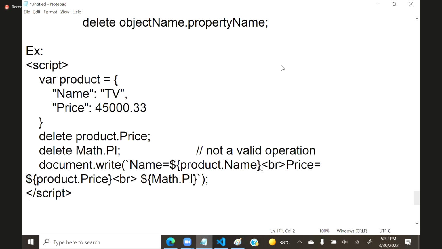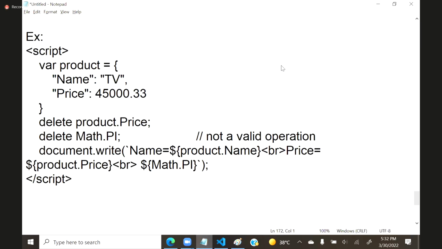That is delete. Now we have some more special operators with some different examples that we'll see in our next session. Tomorrow we will finish operators, and tomorrow we will go into statements. Now you will get bigger examples on how to handle and work with them. Tomorrow we'll see.